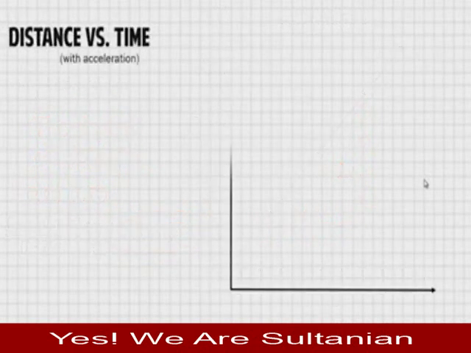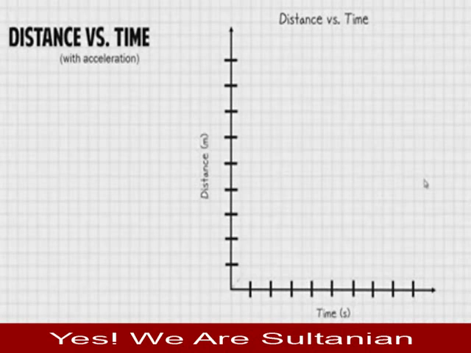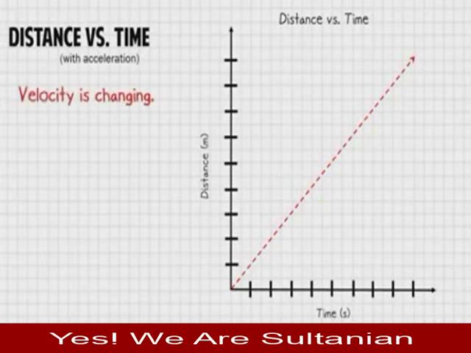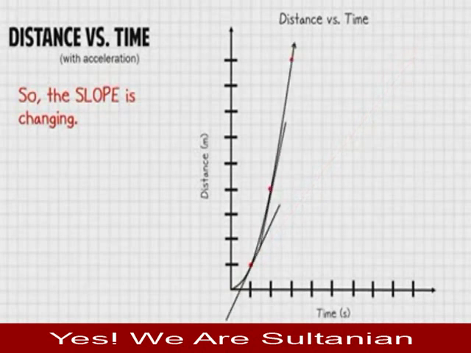Now let's look at a distance versus time with acceleration. When we have a distance versus time with acceleration, and let's hurry this graph up. There we go. And there's the distance versus time graph that we saw earlier, but now we have an acceleration. And an acceleration means changing velocity. And so since we have a changing velocity, we are going to have a changing slope. Well, a changing slope is going to cause things to curve a little bit. And you'll notice there, look at that.